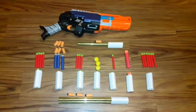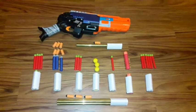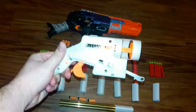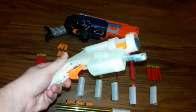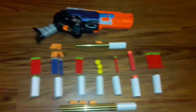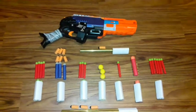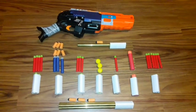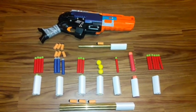The Sledgefire you see is actually not my most powerful Sledgefire. My most powerful Sledgefire is in pieces. Yes, those are metal priming bars. The Sledgefire you see there is rocking just reinforced priming bars. I'll show it to you.